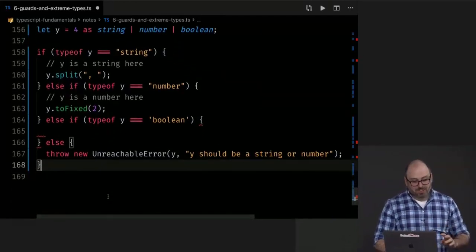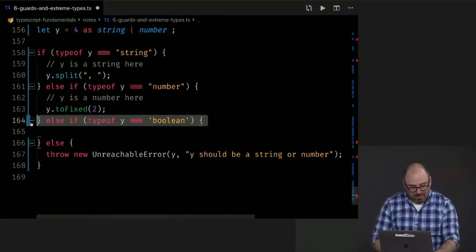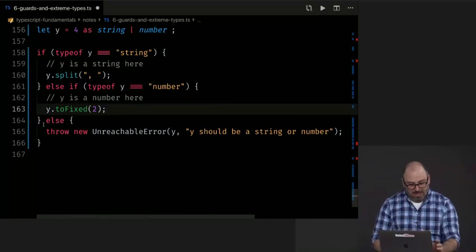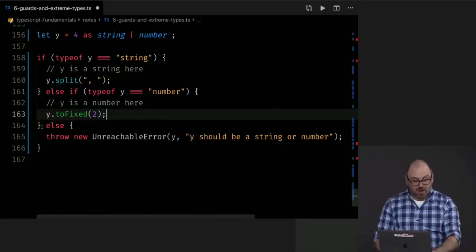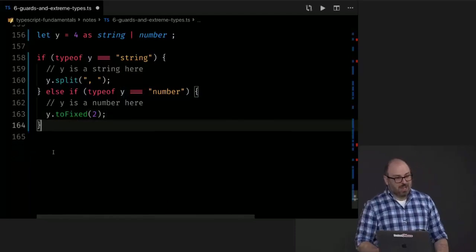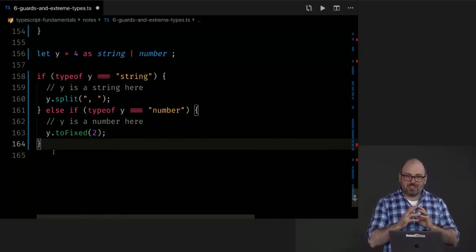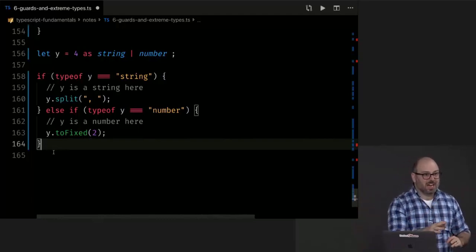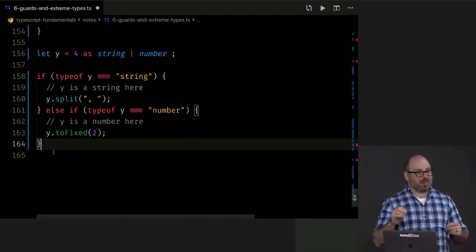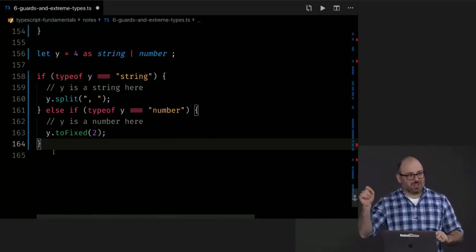But let's compare it to an alternative. And let me remove this Boolean. Let's compare it to something else. If we just intended to handle strings and numbers, we could have just done this. But you're never going to find out about these little incongruities. And you want to know that they're there so you can go and address them. It's something that, according to the types, should never happen. But in practice, it happens. And you want to leave yourself some breadcrumbs.